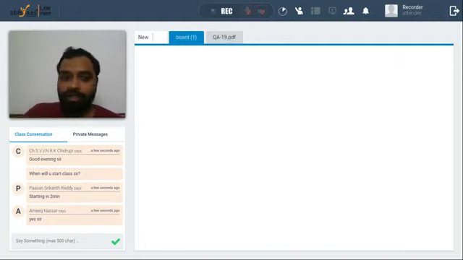Yes. Now we'll start with the geometry part. We did algebra in the previous sessions. In algebra, I remembered one thing. The last question we were doing was the distance between parallel lines, and we were getting a huge number. Do you remember that one? I was getting something around 25 by 2. Hope you remember that one.